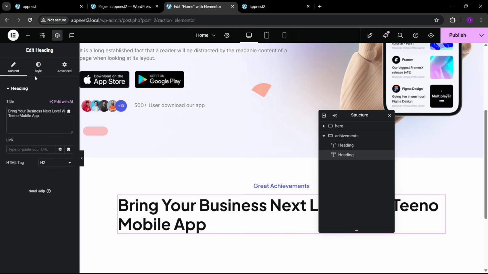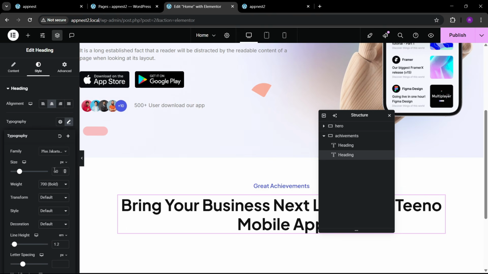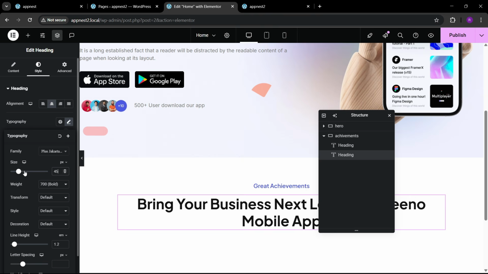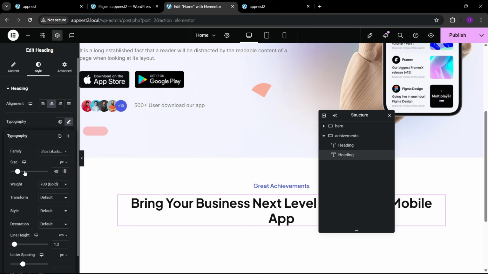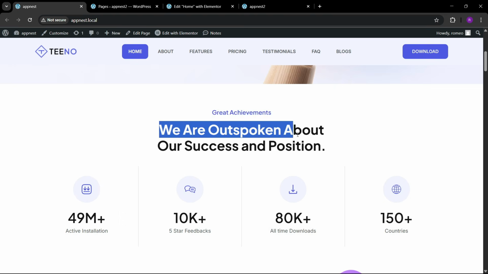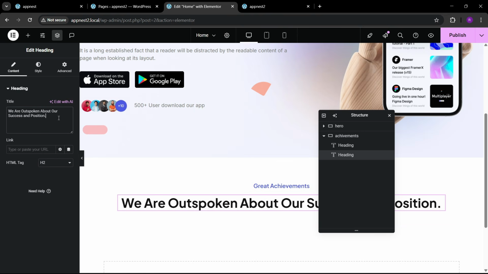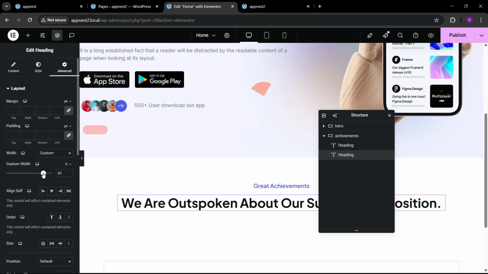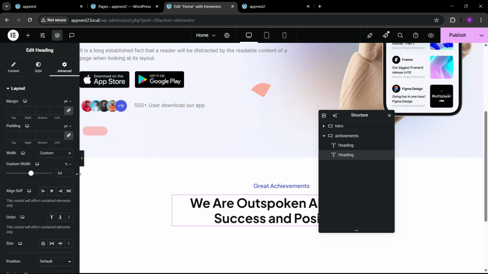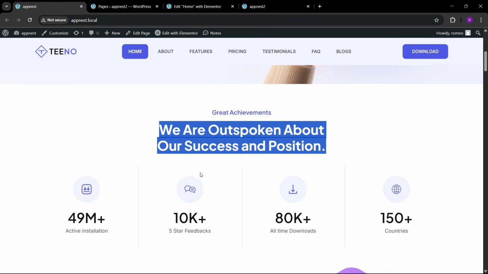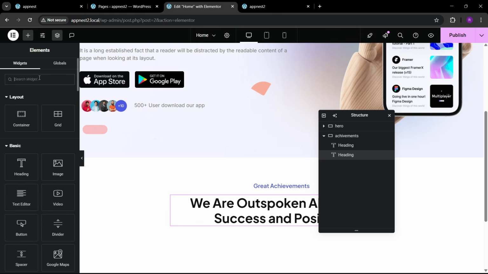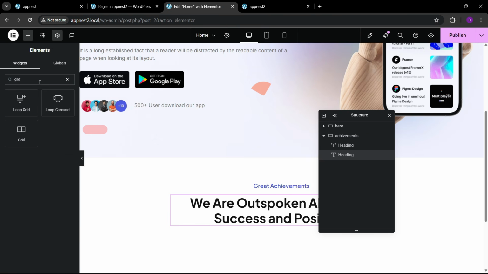Then we can go to this, paste it here, and here also we can make this in the center, and here we can have the 45. Let's try 40, and here we have this. So let me put this, and now we can go to the advanced and we can have some like this. Let's choose the 55. Okay, now we can go to this and we can choose a grid option.